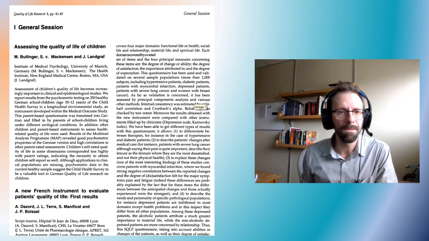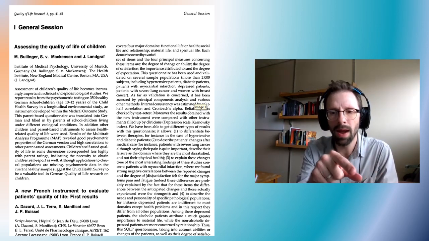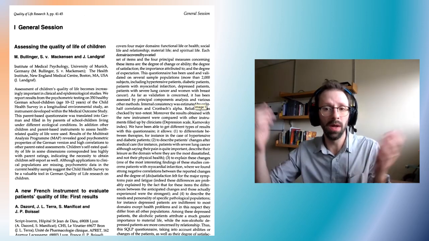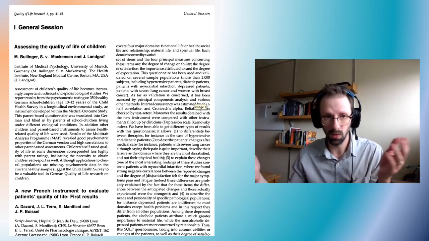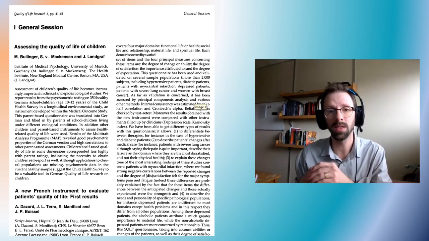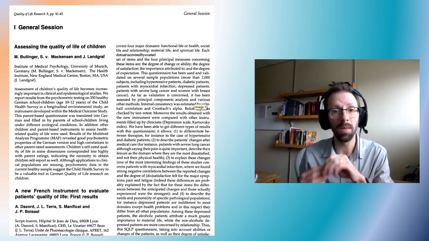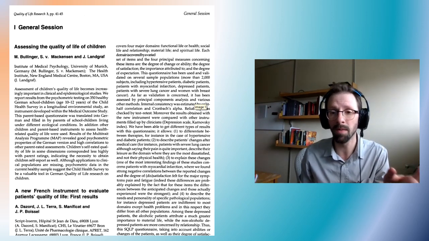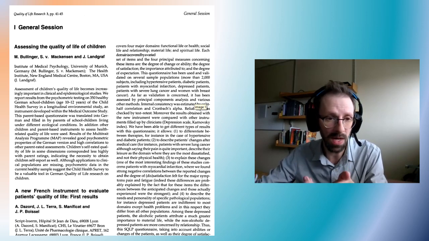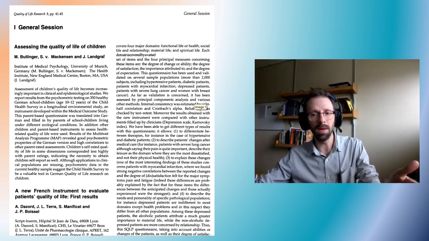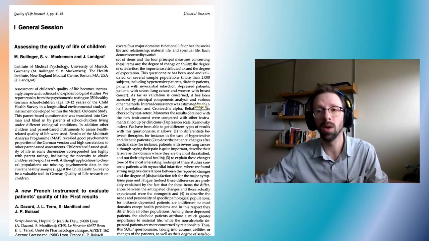Okay. Now, I've gotten to this point here and I'm looking at this and I can see why there's no abstract, because this is, well, it's just a general article summarizing several other studies about quality of life in different cultural contexts. So it's not exactly a research study, and it took me a couple steps to get to that point, but this is probably still useful for me because I'm seeing multiple different perspectives by multiple authors here looking at quality of life. What does it mean in these different contexts? So it's maybe not exactly what I was looking for right out of the gate, but it is still useful to me, and so that's helpful.